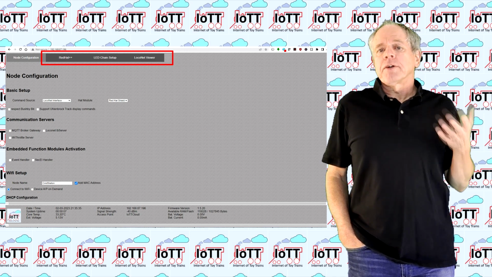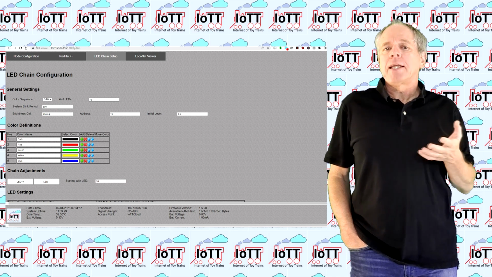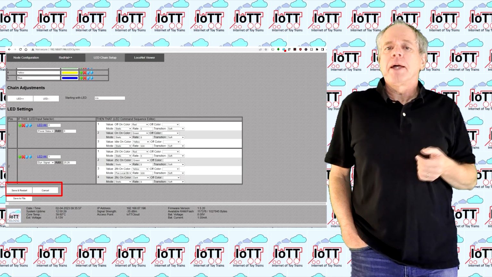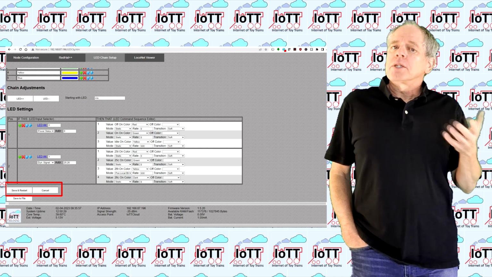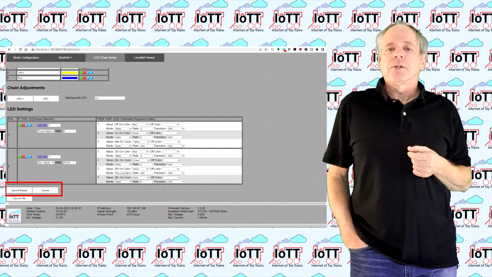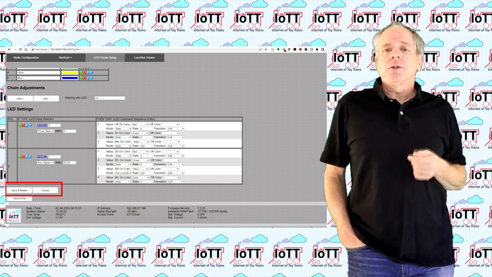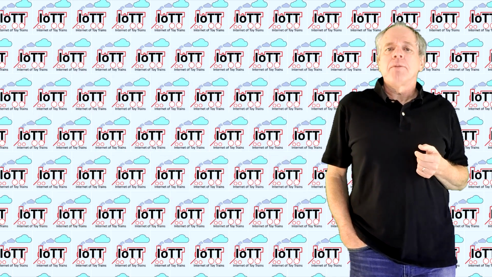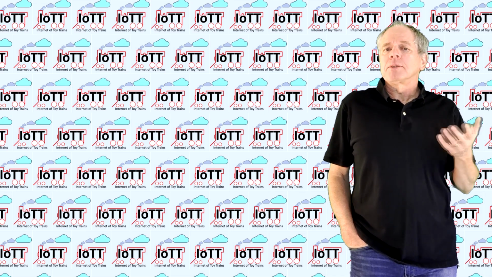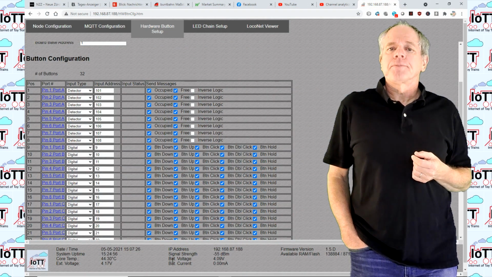Some of these configuration screens are simple static configuration pages that load all the data when you open the page and write all the changes back to the IoTT Stick once you click Save and Restart. Some other pages also provide dynamic runtime data and even user input that manipulates some settings in real time.